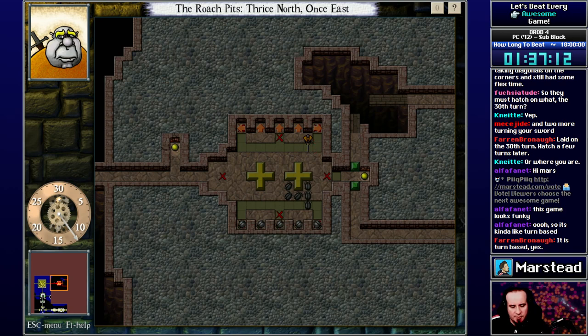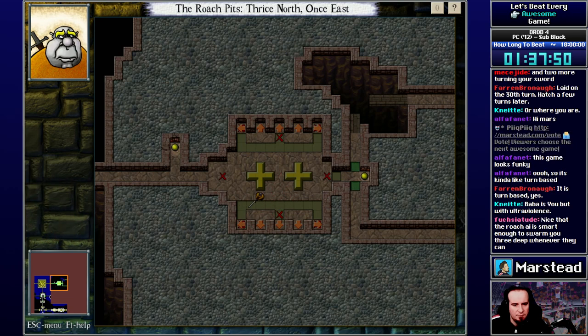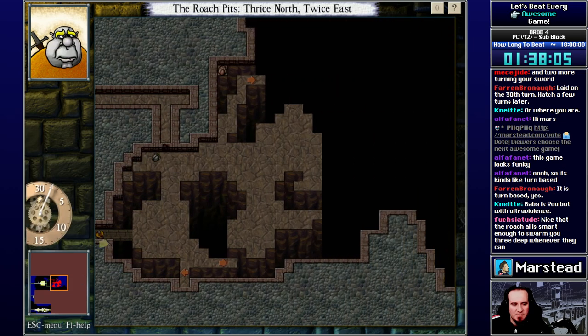If you've ever played Adventures of Lolo or Baba Is You, there's a lot of similar games. Puzzle games. Baba Is You is Adventures of Lolo with no violence. Whoa. I guess sometimes there's violence.